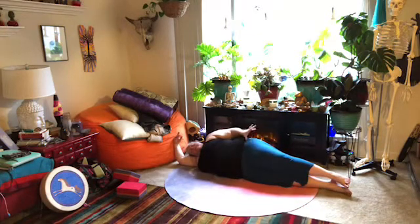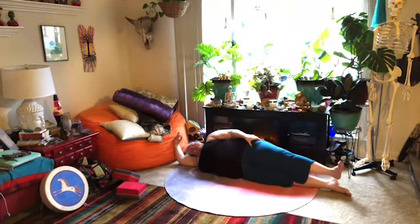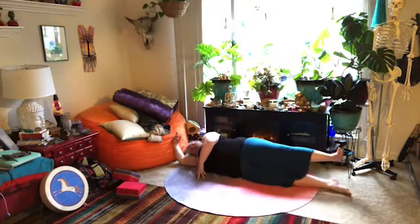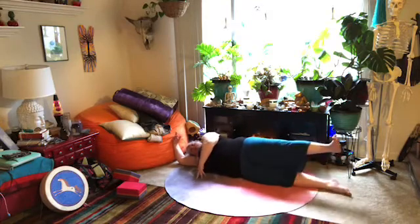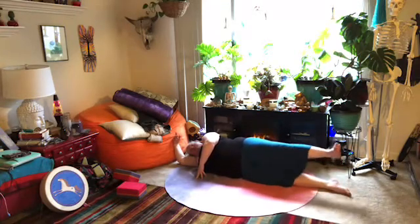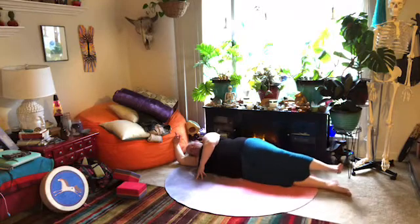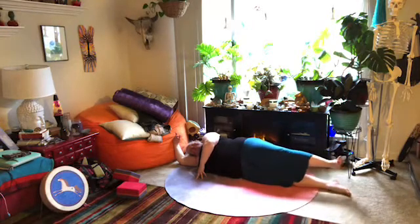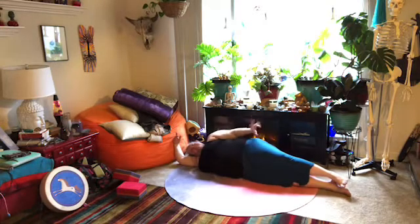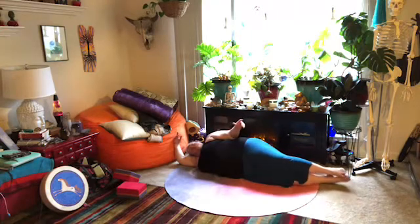Feel, is this hip different than the other hip was? Can you feel a little more sensitivity or a little less sensitivity here? So we're gonna rotate the leg so the toes point up, the knee points up a little bit, and then we're gonna try to circle the opposite direction, holding the torso nice and steady. Good, 2 more, last one, come on down. And feel that. Again, for me, they're different. One I feel in very tiny muscles, the other one I feel much bigger muscles responsible for those movements. I think it's kind of cool to notice what you feel.